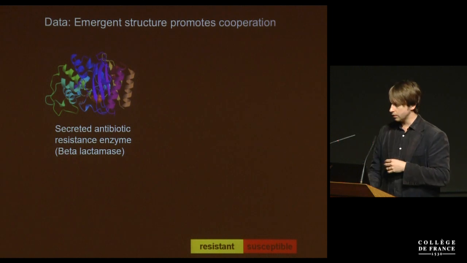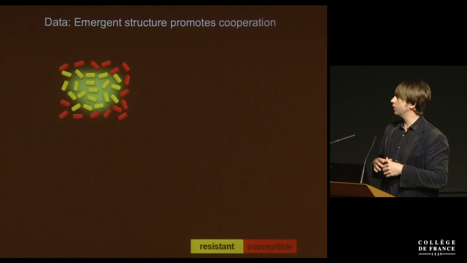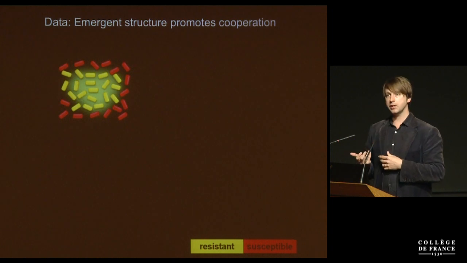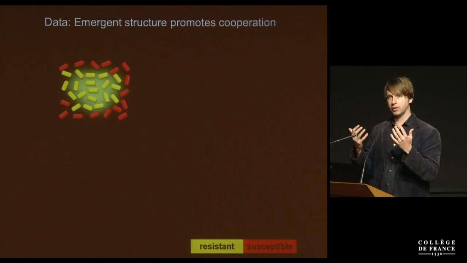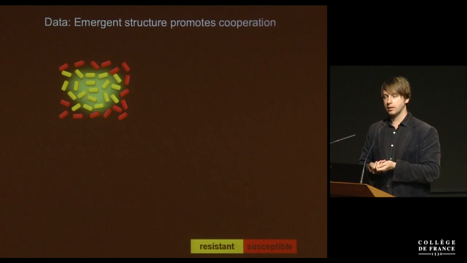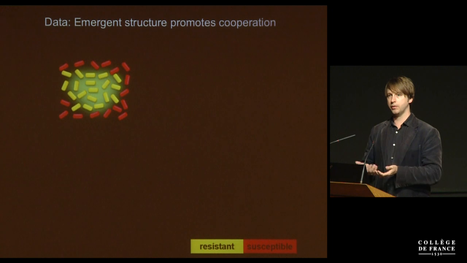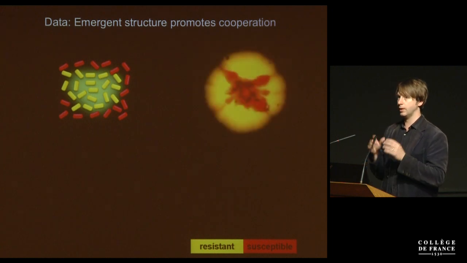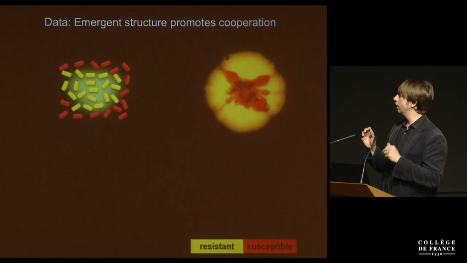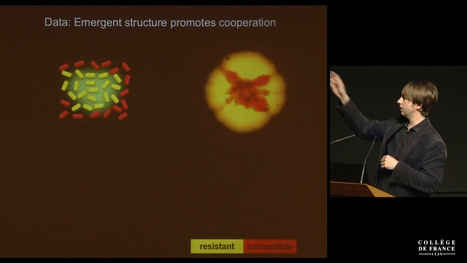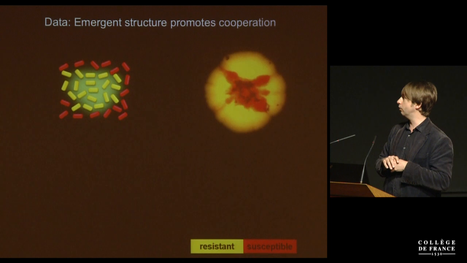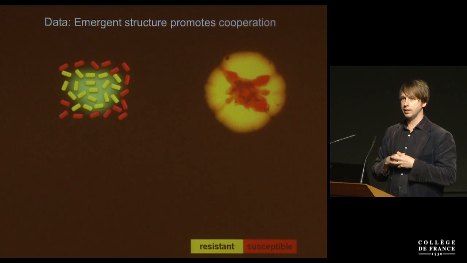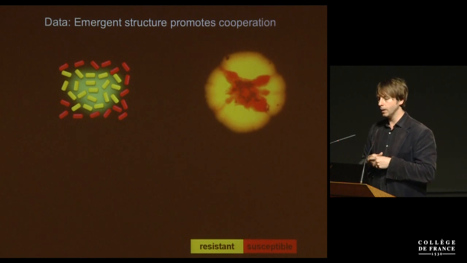So what can we do then? Well, our prediction, remember from the original cartoon, is if they grow under conditions where there's this spatial structuring occurring, the one that makes the beta-lactamase should do better than the one that doesn't, because it's going to preferentially help its own type. And so we can do that. We can grow them in colonies where you get this spatial separation. And indeed, the resistant strain is labeled in yellow in this, and the susceptible in red. And you can see that they indeed do win. Okay, so far so good.